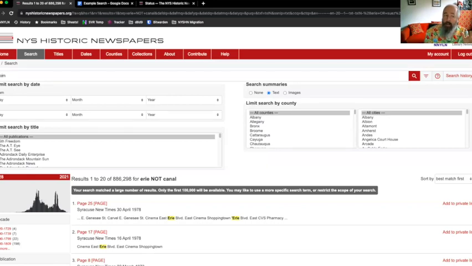By the way, OCR, optical character recognition, is the text that's been read from the newspaper page that we use to search on. It's a great process, but it is far from foolproof. So be aware of that, as you probably were before.